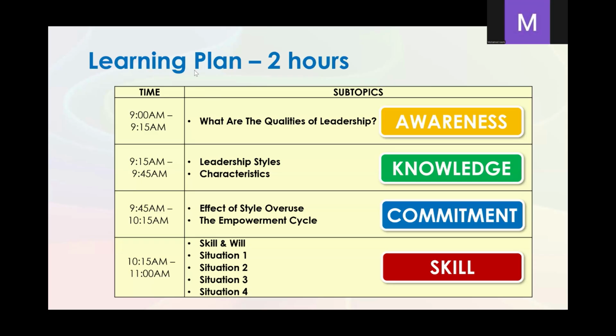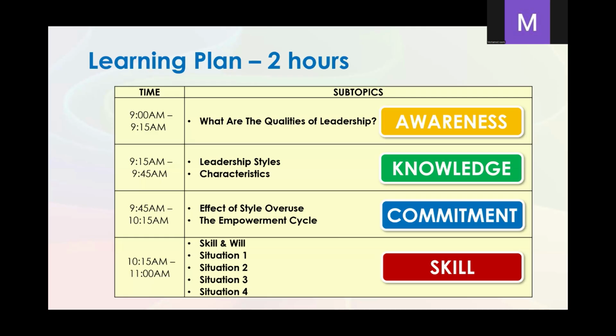Excuse me, sir. Thank you, Wayo. Yes, please. I got confused between commitment and skills. As I understand, the commitment part is where they try to apply what they learned from knowledge. And here also appear skills, where they also apply it like exercise or training or something like that. So, what is the difference between commitment and skills?